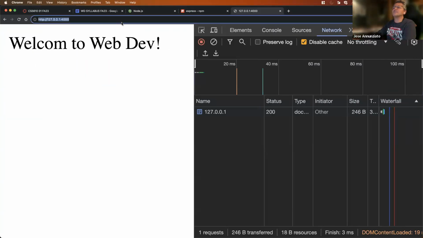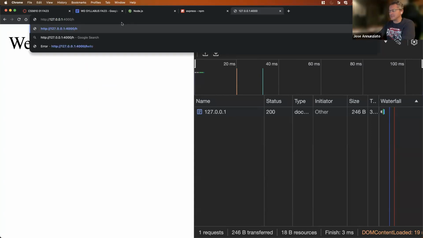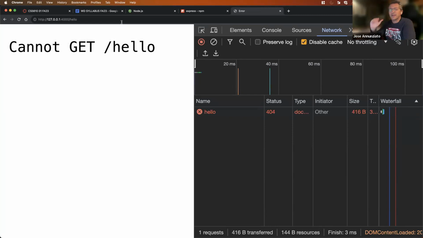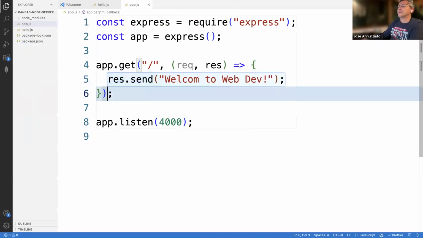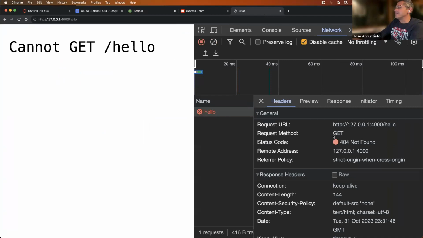Now, another example I would like to explore is to say just hello. Again, there's nothing mapped to that path, so I can go back to my code and actually implement it. If you receive a GET request to that URL, then respond with something appropriate.